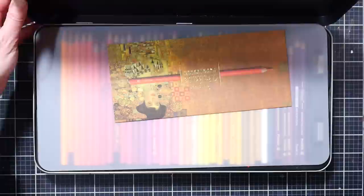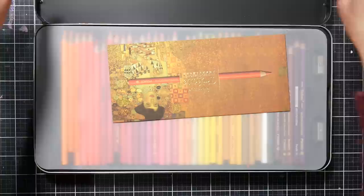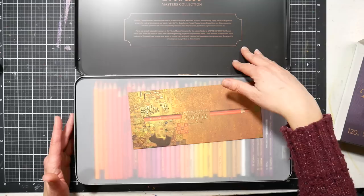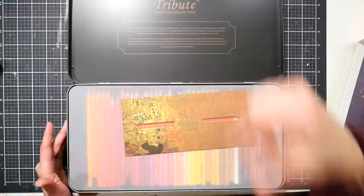The lid is hinged. What I usually do is I will take a tray out and put it in the lid, and then I'll put another tray out to the side just to give myself a little more space. It has a little blurb in here that appears to be grammatically correct. I'm not going to read it because guess what? That's way over here and my eyes are way back here, and I'm 45 years old and probably should get some reading glasses.